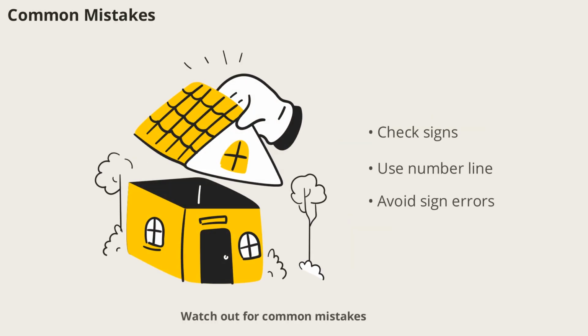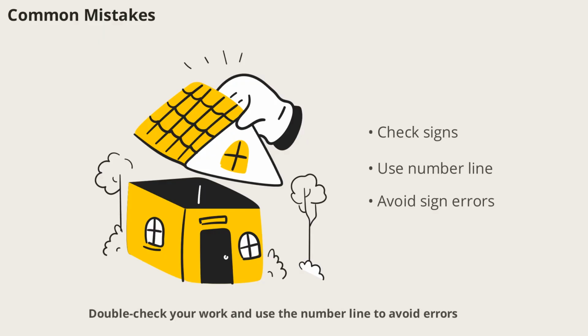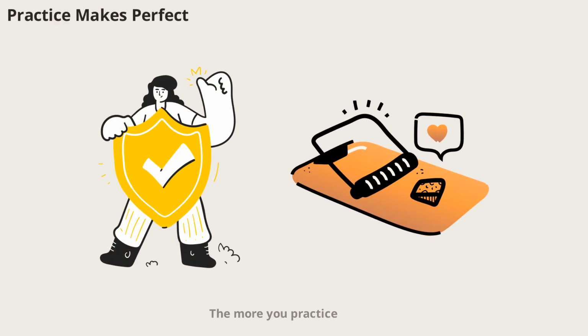Watch out for common mistakes like forgetting to change the sign when subtracting a negative or moving the wrong way on the number line. Double-check your work and use the number line to avoid errors. The more you practice, the better you'll get at working with positive and negative numbers.